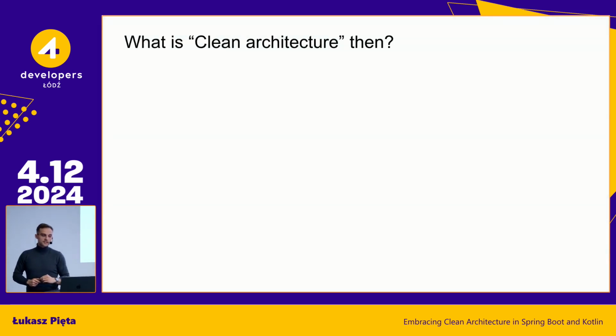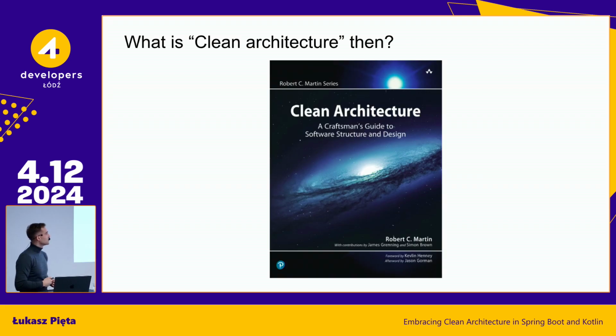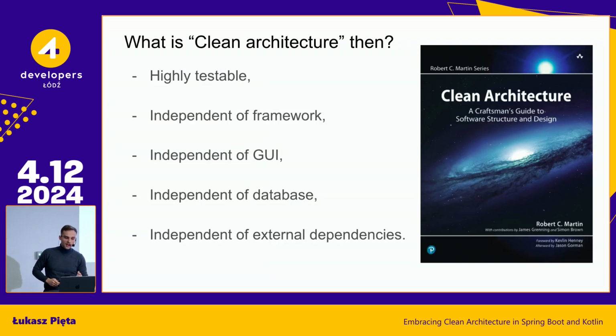So the question then is, okay, we have these architectures, they are quite cool. Why don't we simply use them? Because they seem clean. And what is clean architecture then? It's a book, right? You might have read it, by Uncle Bob. And in this book, Uncle Bob is actually introducing a new idea that he called clean architecture, because what he found is that different architectural styles have something in common. And these features that should stand by clean architecture are shared between these architectural styles.